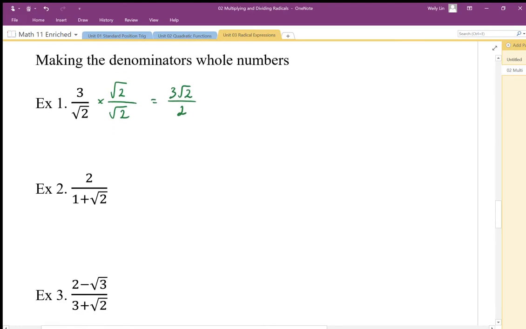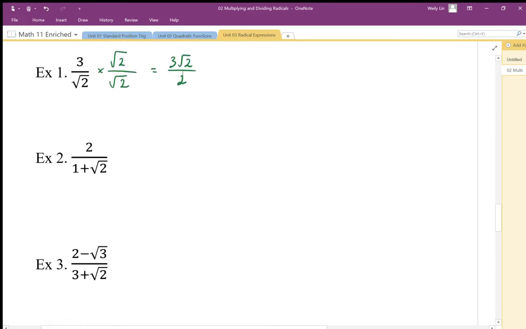So here is a situation where we have a binomial denominator. How do we rationalize a binomial denominator? This poses a problem if we use the same strategy as before, because if I multiply the bottom by root 2 and the top by root 2, that's perfectly okay, but notice what happens to the denominator. I multiply there, I get 2, but when I multiply there, I get root 2, and all I've done is move the radical from one term to the other. So I haven't rationalized the denominator. I need a different strategy.